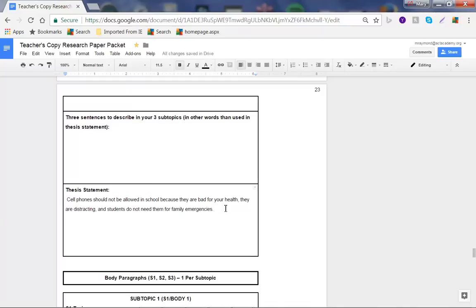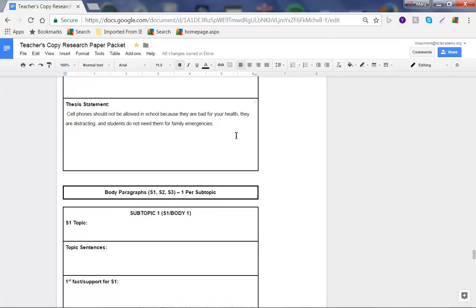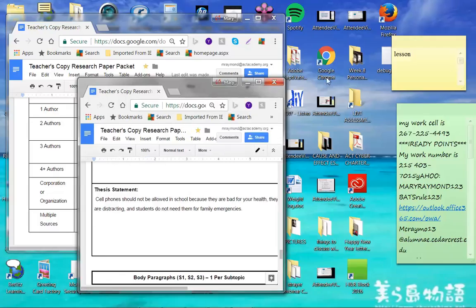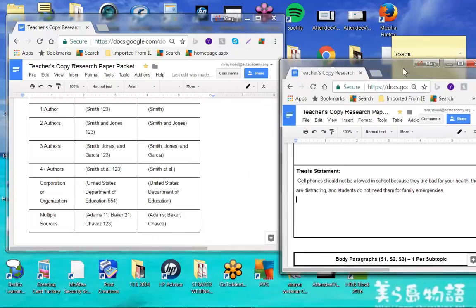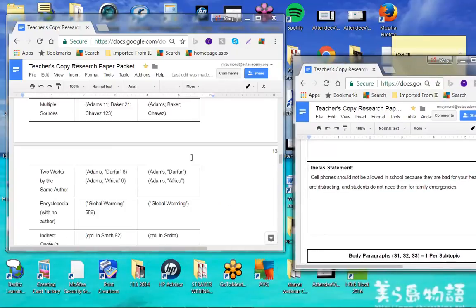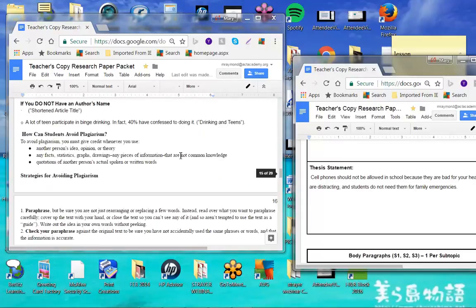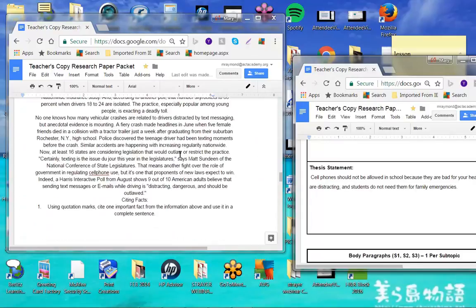Now, the next thing I want you to do is where the note cards come in. So remember with the note cards, you wrote your note cards per subtopic.